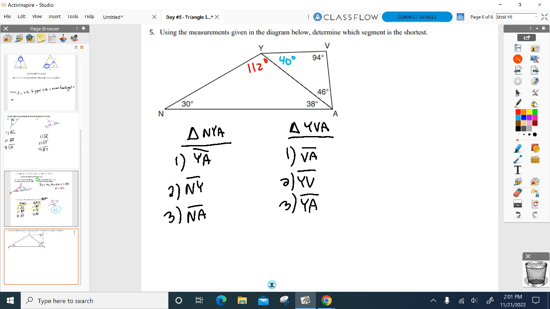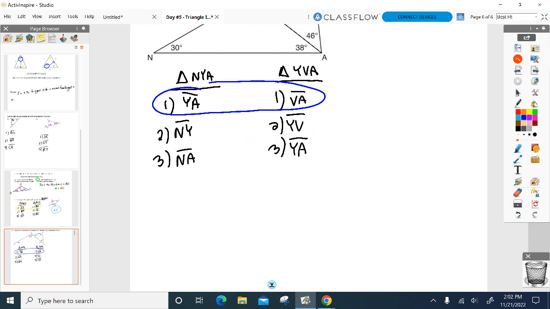How do we look here? So we ranked all the sides, right, in both triangles, and now it's a competition between YA and VA, right? Those two are the smallest sides in both triangles. But if you look at your rankings, it should be impossible for one to be the shortest overall. Definitely can't be which one out of those two? It can't be YA. Look, right here. You have already listed 2 sides that are smaller than YA. So YA cannot be the smallest overall. It's going to be VA.